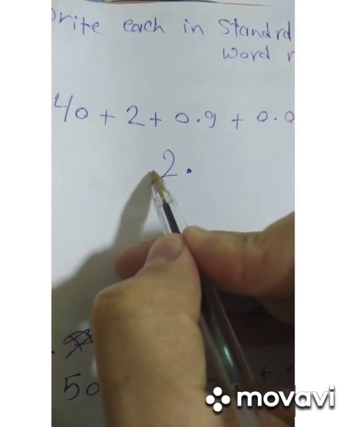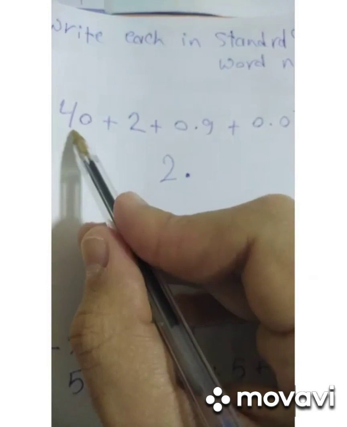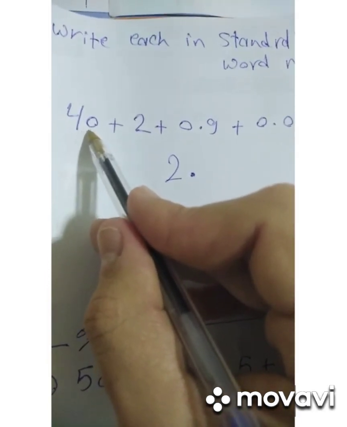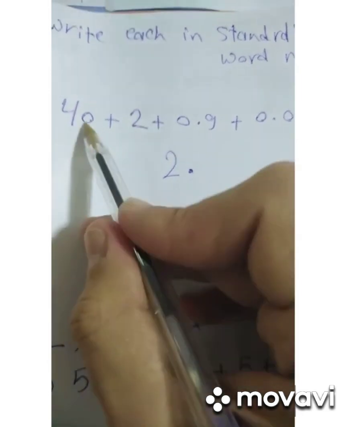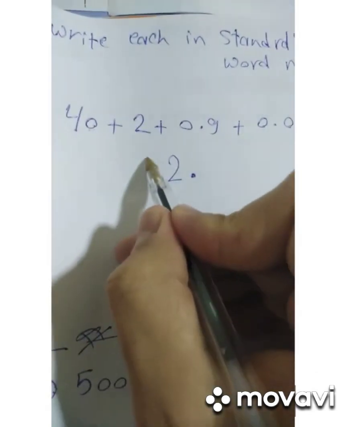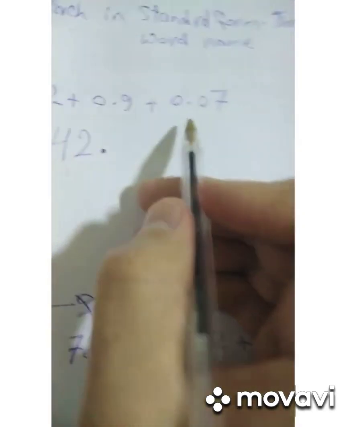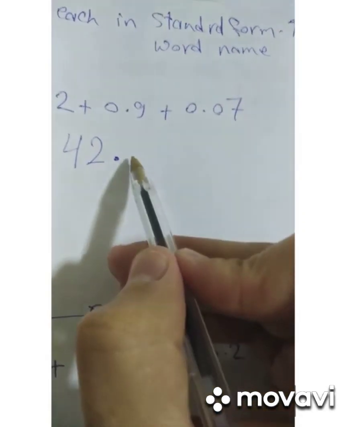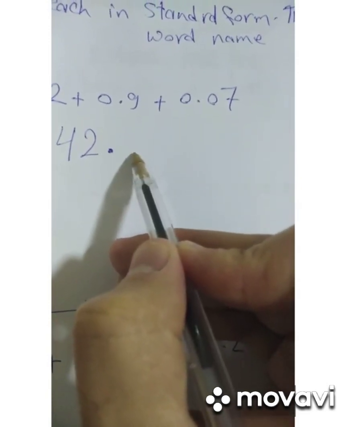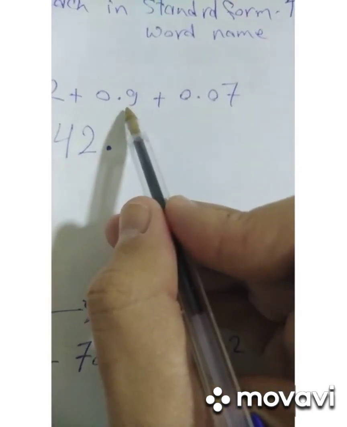The second digit after ones is what? Yes, is tens. What is the number refers to tens? Yes, we have 40 is a whole number of 2 digits. Okay, end with 0. So 40. So 40 means what in tens? Means 4 in tens. So the whole is 42. Okay, go to decimals now. Now we are looking for what? We are looking for the first digit after the decimal point is tenths. Is tenths? Yes, this is 7 hundredths and this is 9 tenths.